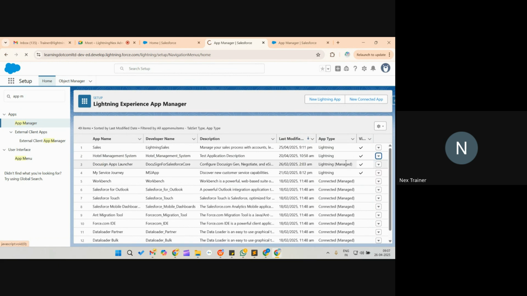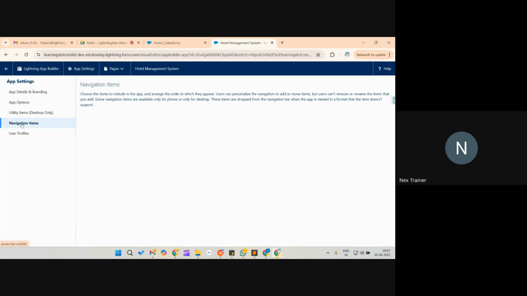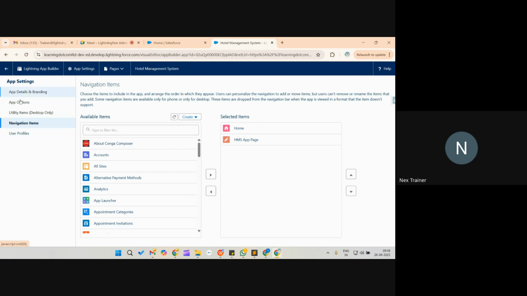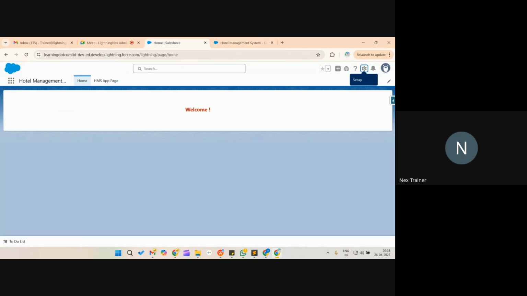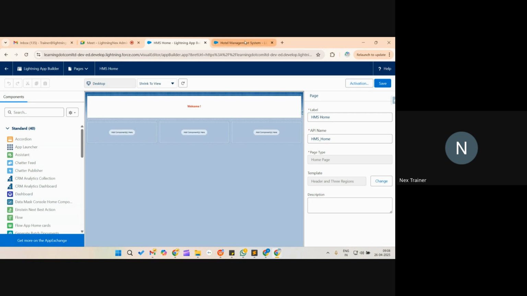And if you edit it and go to navigation items, here is your list. Here you see I have added Home only. If you try to find the exact name we have for this home page, that is HMS home, right? But that we cannot find.